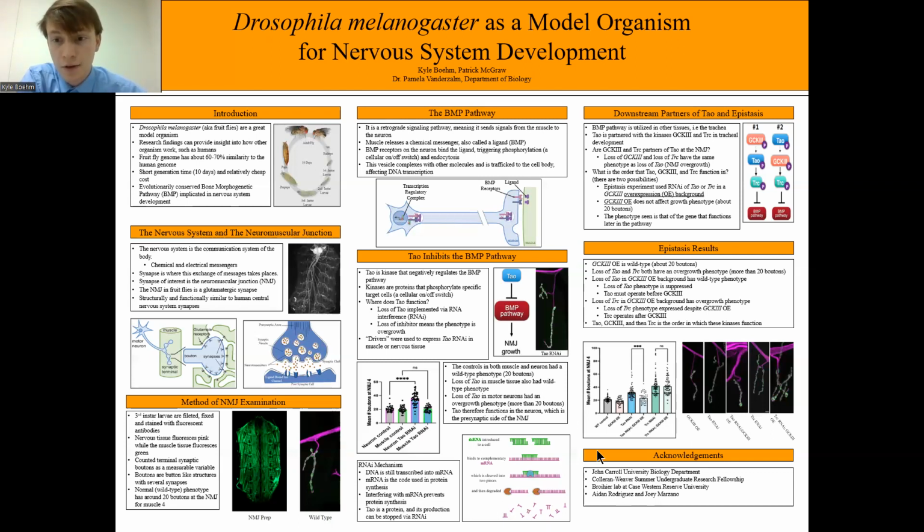And then when we look at the tricornered GCK3 overexpression pair, that the undergrowth phenotype is suppressed and we see the loss of tricornered phenotype, meaning GCK3 overexpression is suppressed. And that just means that GCK3 functions upstream of tricornered. So the correct order in which they function is tau, GCK3, and tricornered. And that's largely what I did this summer.